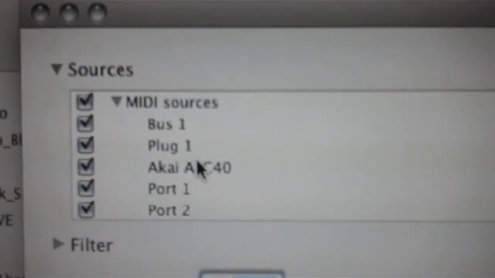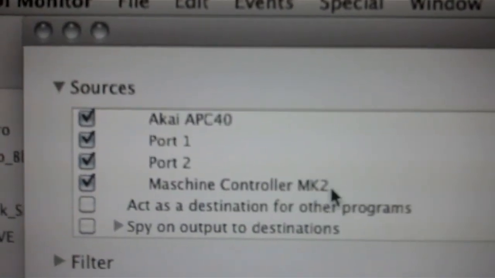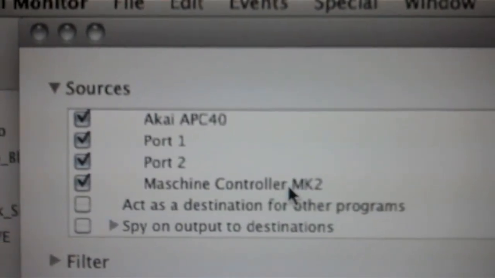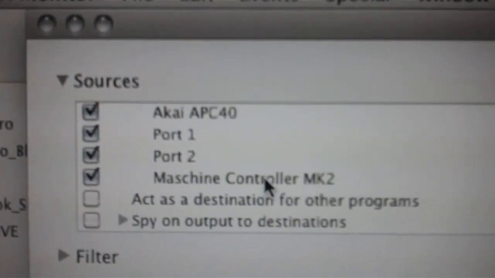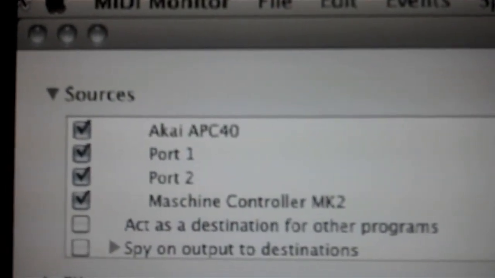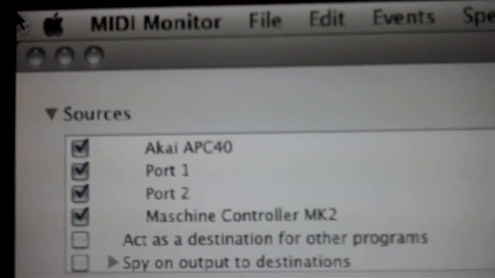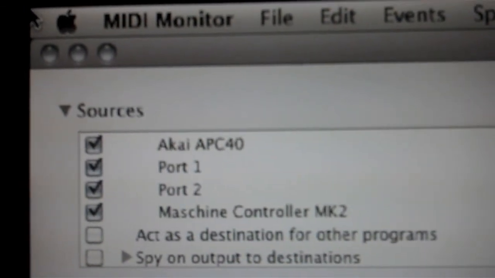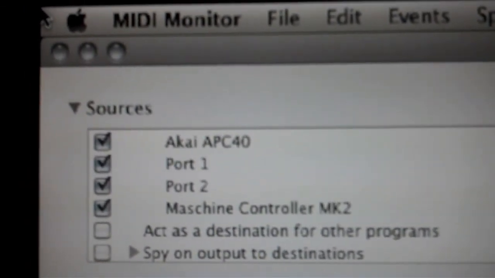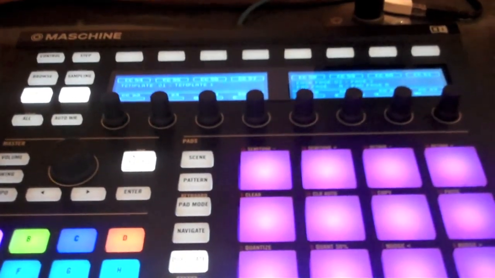I've tried this 1,000 times almost, the only way for me to get that virtual MIDI input back is to reboot the Mac completely and with the Maschine plugged in. So yeah, that's basically it. I just wanted to record this to hopefully show tech support. I'm going to give them a call on Monday, and hopefully they'll be able to take a look at this and see exactly what's happening. I've uninstalled the driver, reinstalled. So I'm really hoping these guys can help me out on Monday. I will report back.